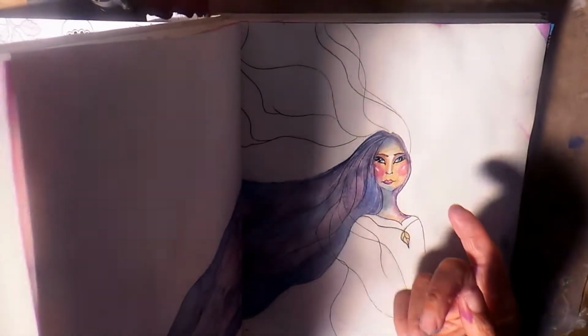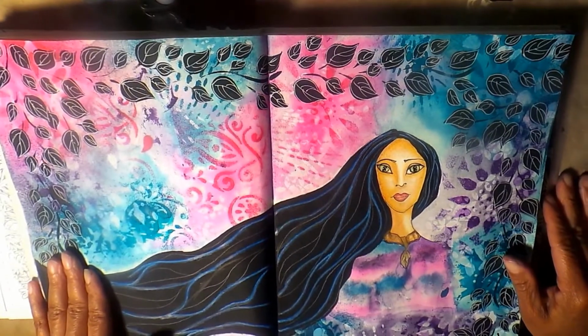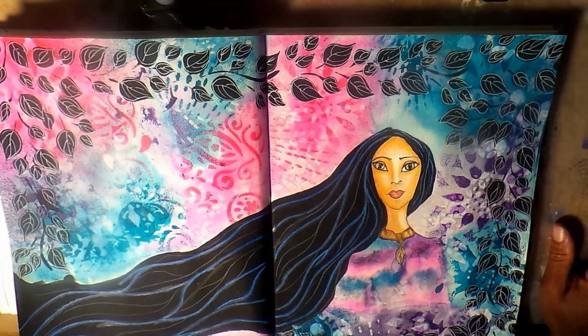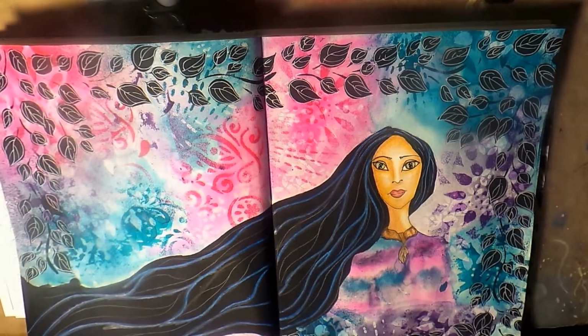I haven't been able to find the watercolor paints, which I'm really perturbed about, but I'm on the prowl for them. That's the main thing I wanted, but I bought a bunch of other stuff. I bought two of these art journals, and I love them. I love the paper. I love everything about them.